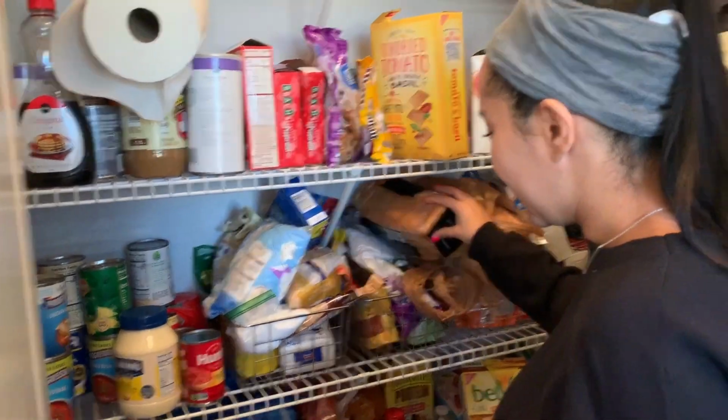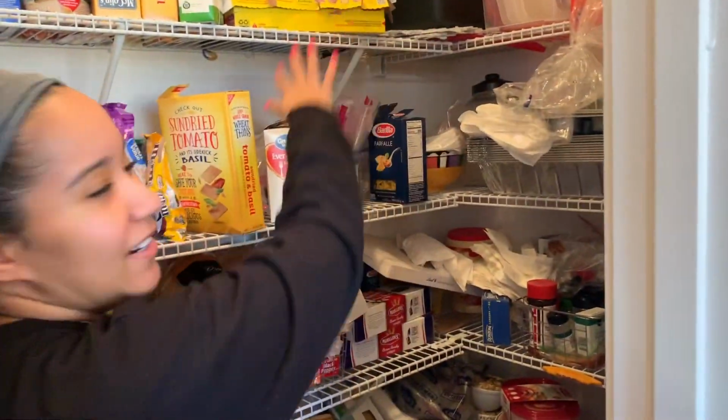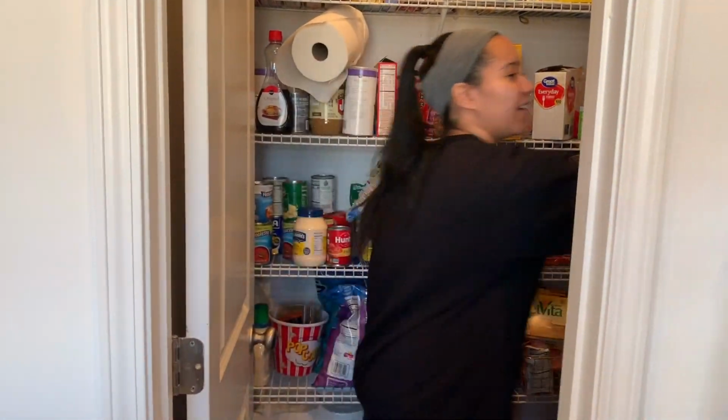There's some type of system. It's just not the way you would like it to be, right? You know, cereals, oatmeal, Tupperware in that general area. And then miscellaneous stuff on the floor. Yes. I'm scared. We might find something that shouldn't belong in here. There's probably a few things that don't belong in here.